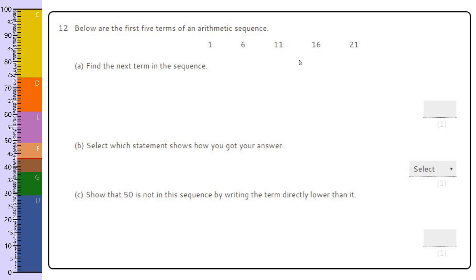Okay, I haven't put in an nth term one, but that would be probably quite wise to do as well, to revise. First of all, what is this going up in? Well, that's going up in 5. That's going up in 5. That's going up in 5. You can see where I'm going here. That's going up in 5. So, what's the next one? Well, it would be 26, because it's going up in 5.